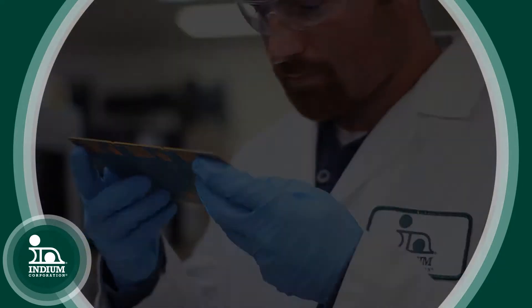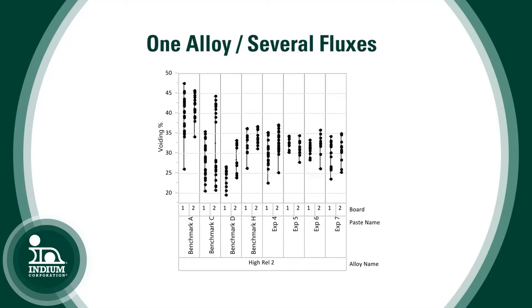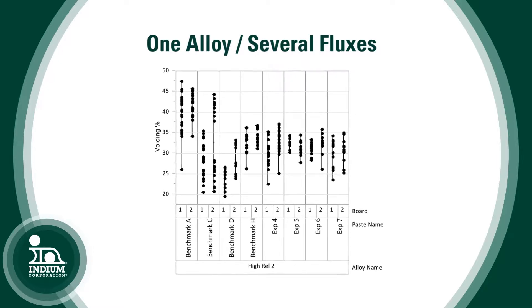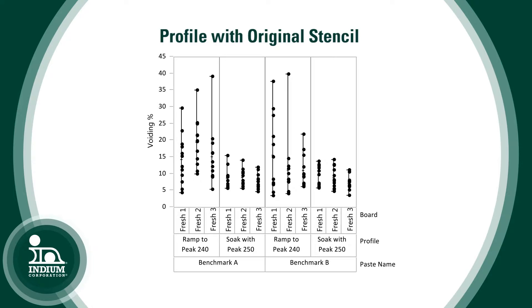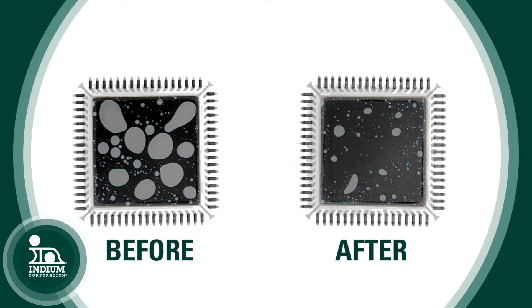So in practice, when you're doing an evaluation, how do you limit it to, say, two variables? Well, with materials, since we're a solder paste company, we're always testing lots of different materials and solder paste. We try to test one flux with lots of different alloys to see how the alloy plays a role. Or if we're testing the powder size, we'll use different types of powder and also vary the metal loading to keep the same rheological properties. Or it would be the same alloy with lots of different fluxes, or lots of different combinations. When testing process variables, you might choose one, two, or three benchmark materials, and then change your process variables to see how that affects the voiding overall.